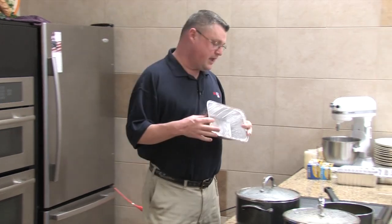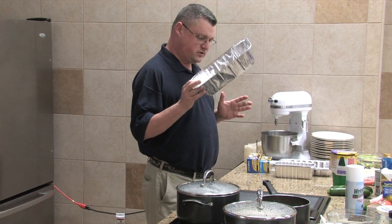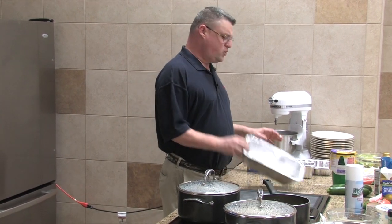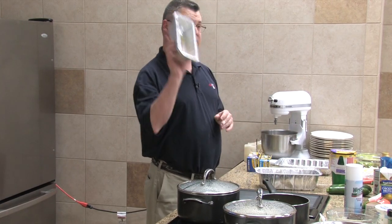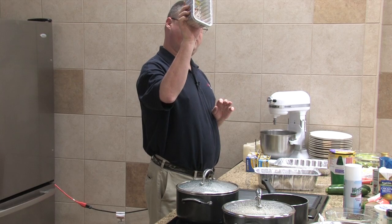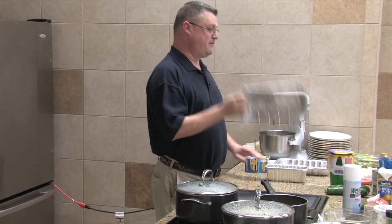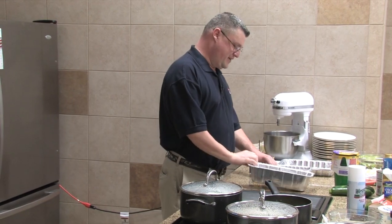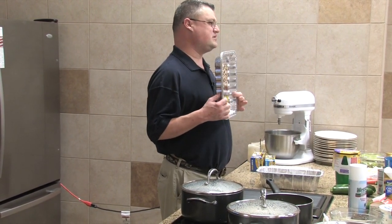All right, and we're going to get it going here in just a second. We're going to make our lasagna in this one. This is more of about a 4-serving portion. If you want to, you can make your lasagnas in these little ones. This is kind of a 2-serving portion. For me, it'd be 1. I could sit down and eat that whole thing in lasagna. This might even be 1 on a hungry day. I don't know. And then, of course, our lasagna pans that we sell down here.